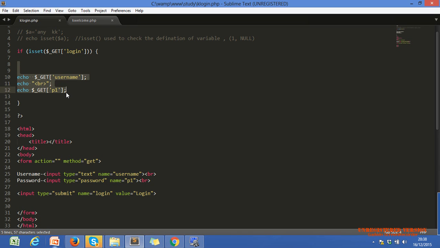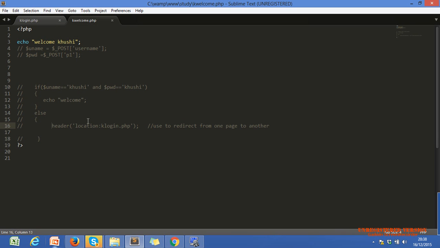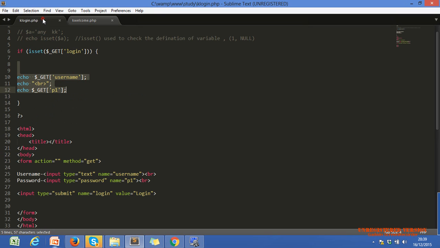And we already saw how we code. We have to check one condition. If the condition is true, then we have to redirect to our same page. What we use here is login, so I have to use welcome.php. Whenever our login credentials, username and password, are true, then I have to redirect to a secure page, or not.